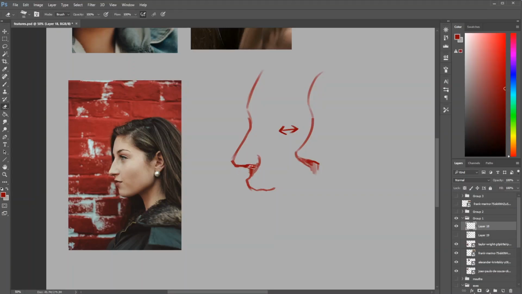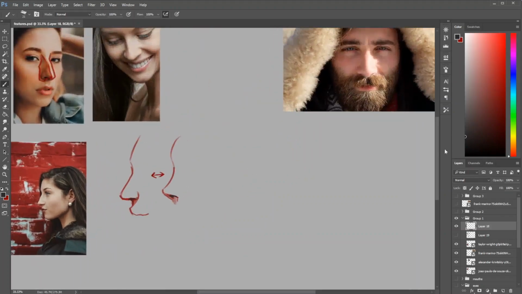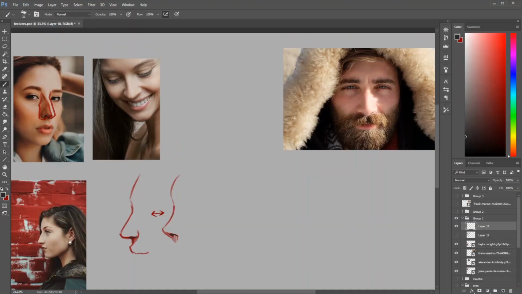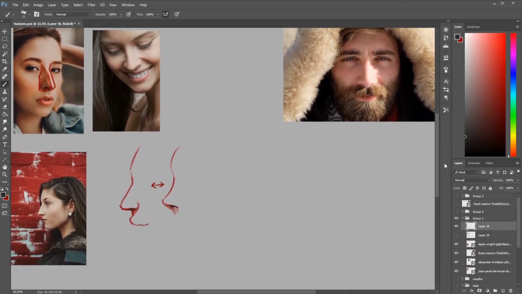And you probably won't even see the holes of the nostril, right? In this one, you might be able to see a little bit of the nostrils, but this one, it's basically facing downwards, so you basically won't see any of it. I included this picture here to show you how you would approach drawing the nose from various different angles, correct? So again, let's break down the nose into its most basic form, which is a triangle.